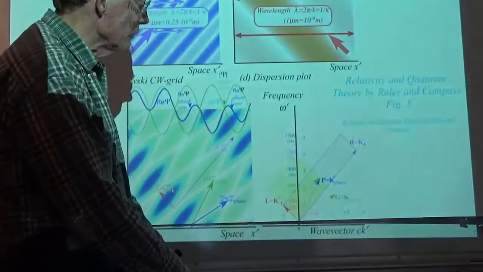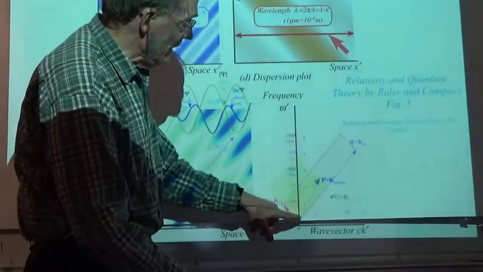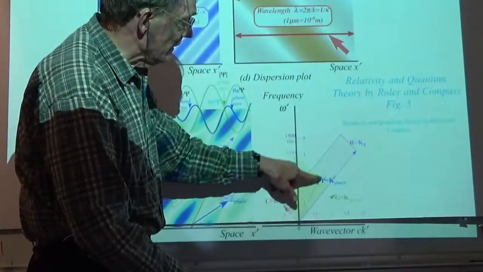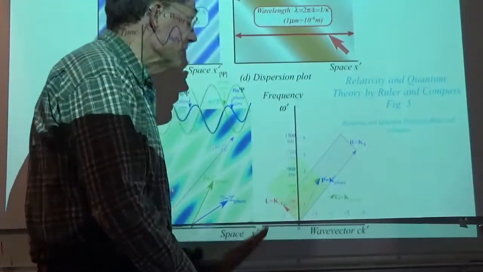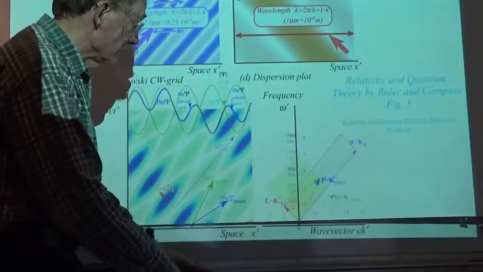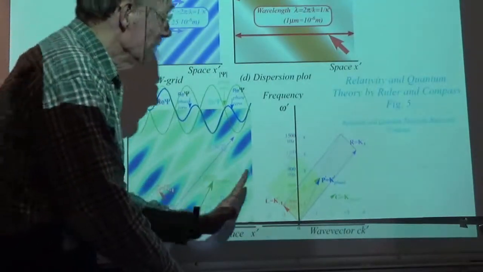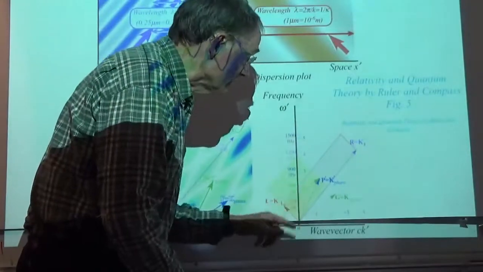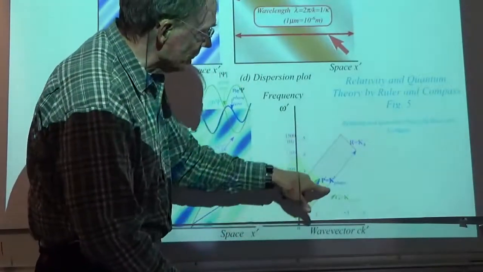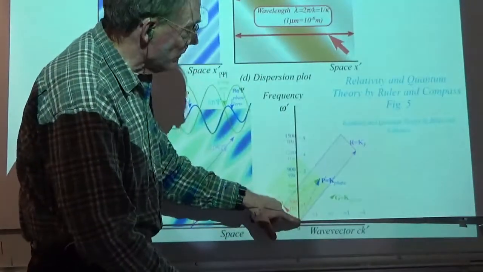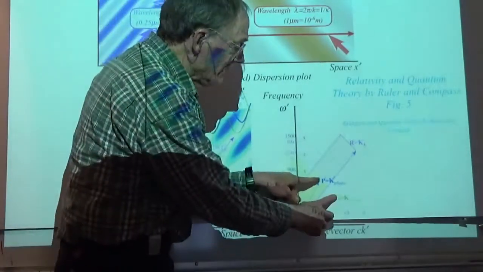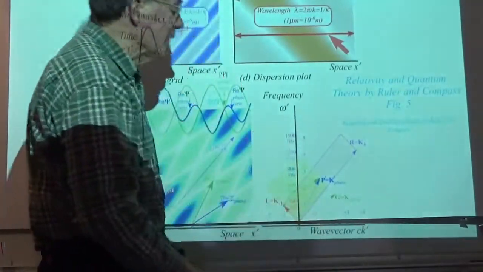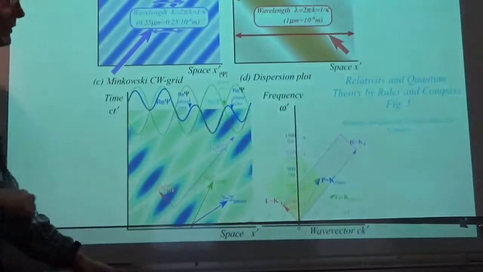Okay, that's the group. And then the phase, okay, this thing right here, which used to be over here vertical, that means infinite slope, corresponding to infinite speed over here, it has slowed down, but it's still faster than the speed of light, which is a 45-degree slope of 1. Okay, the two of these are on equal sides of it, so it's very simple arithmetic compared to what we just did.